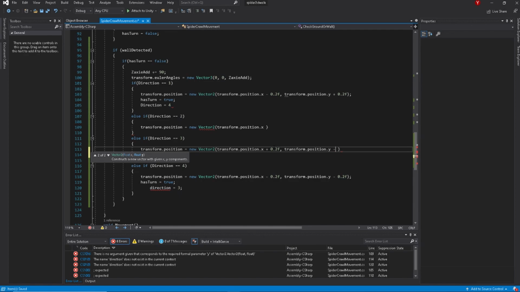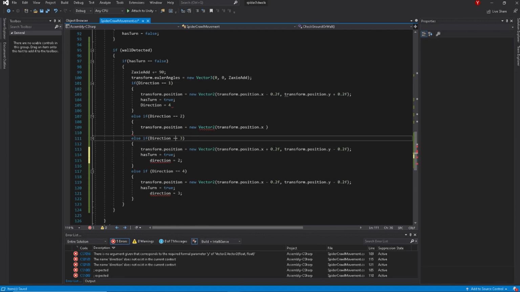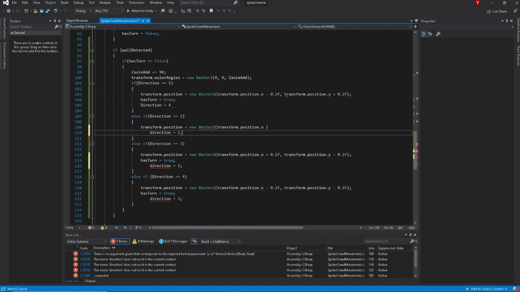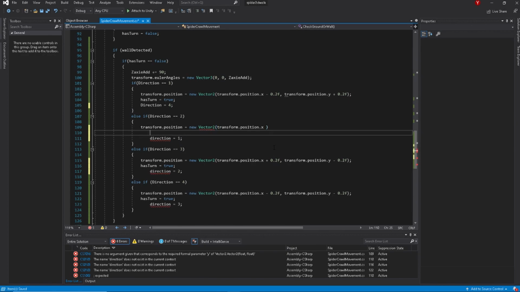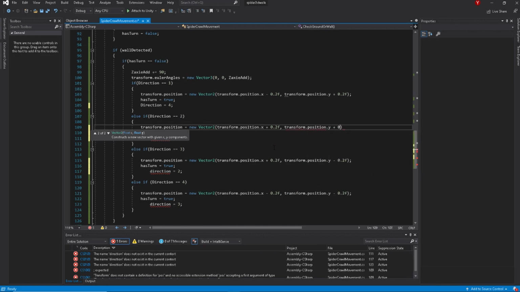Downward is negative. Distance equals true, and then for this one, it's gonna be on position 2. If detecting wall, it's going to be direction 1. Yep. Direction 1 is going to be 0.2f, transform.position.y plus 0.2f.